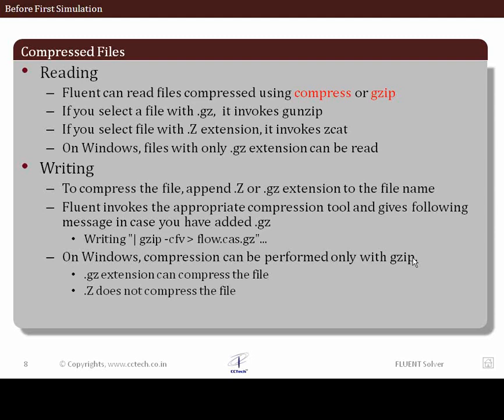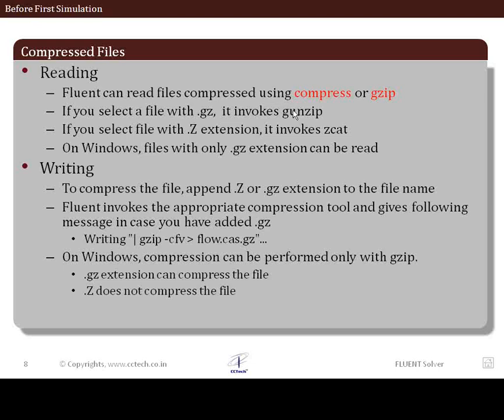So let's get familiar with different kinds of file compression formats that we have. As far as file compression is concerned, we have options to read and write files in a compressed format, as well as in the normal format without compression. Compression, as I had mentioned in the previous lecture, reduces the size of the file sometimes by a factor of 2, if not more. So therefore this is very helpful in Fluent.